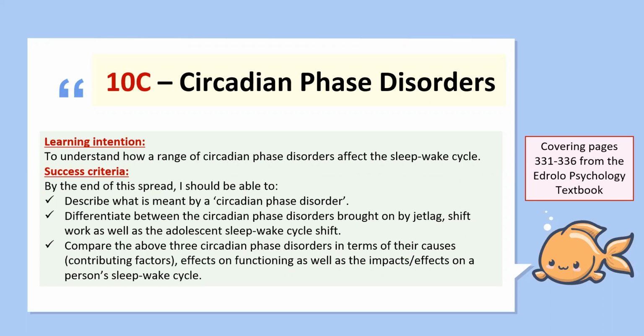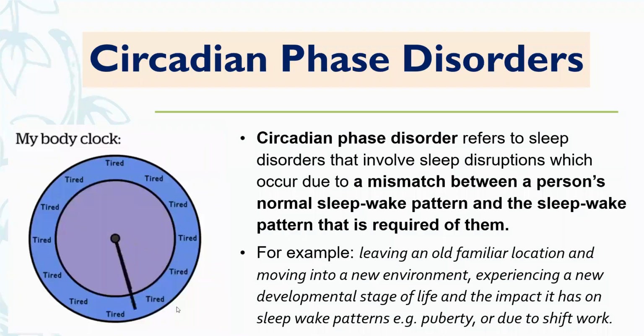Okay, we're also going to look at parasomnias and dyssomnias in the next spread. Okay, those are things like insomnia and sleepwalking. And then in the last spread, we're just going to look at 2 very simple and straightforward treatments that we use to basically manage those sleep disorders. So if someone has that sleep disorder, this is kind of the treatment or the management strategy that we use to help them. Okay, so the first thing is the circadian phase disorders.